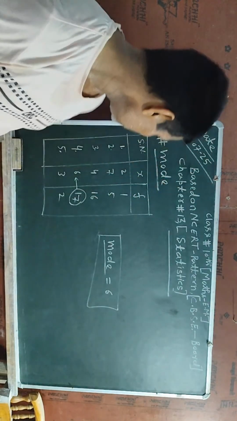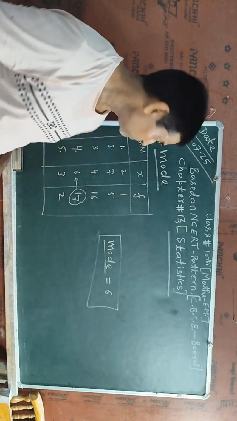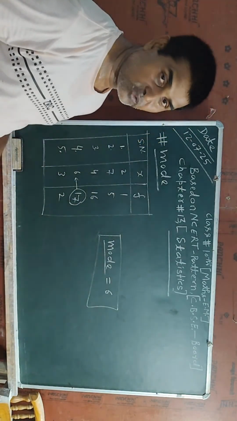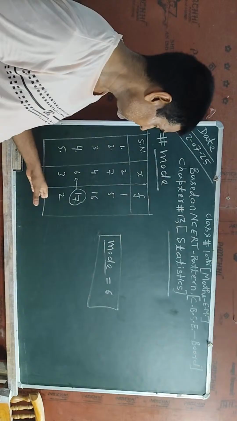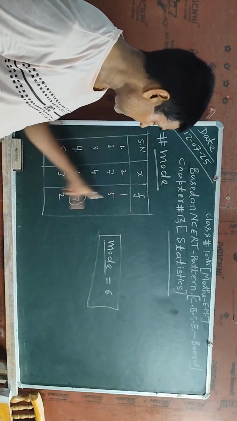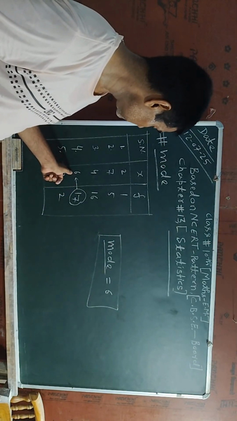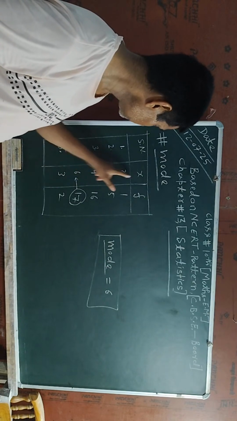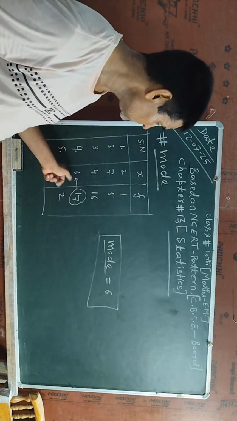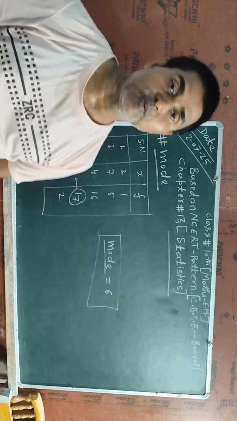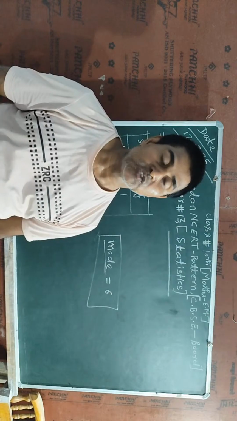Okay, student. Now this is the required concept: if any data is given in table form, we have to find the frequency that is more. So I will go along the frequency column and consider the maximum value. Here the maximum value is 17, and corresponding to it the term is 6. That value has repeated 17 times, so its mode is 6, because it is the maximum number of repetition in the given list. So I will consider that.